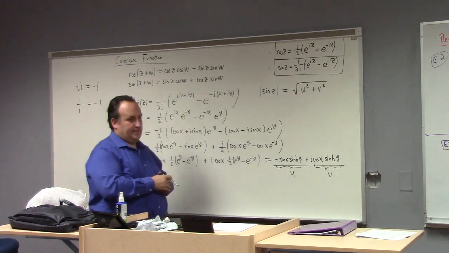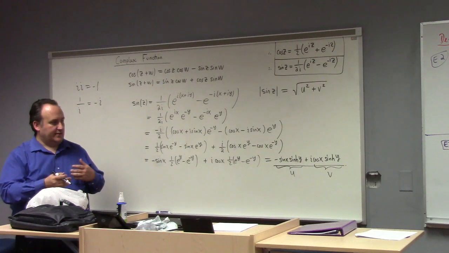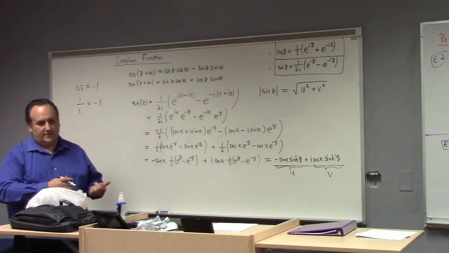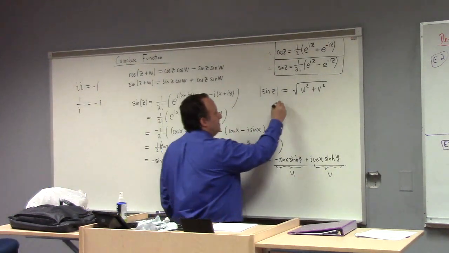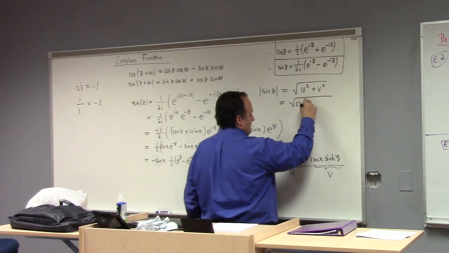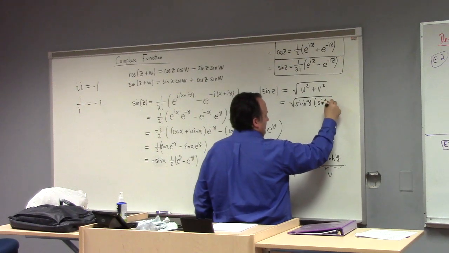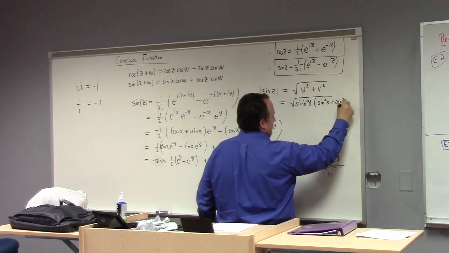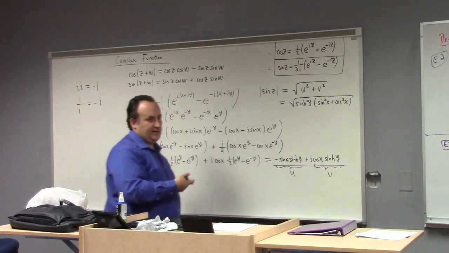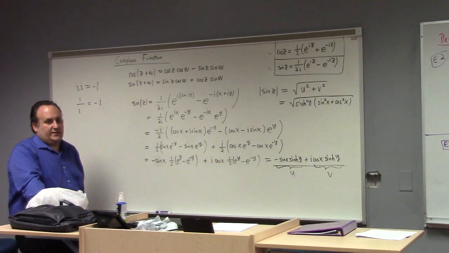What happens when I square that? I get a sine squared x sinh squared y, and I get a cosine squared x sinh squared y, right? So I got a common sinh squared y I can factor out, and that gives me sinh squared y times sine squared x plus cosine squared x. By the way, notice that these are not the complex sine and cosine. This is just ordinary garden variety real sine and cosine here because x is a real variable. We know that that's 1.